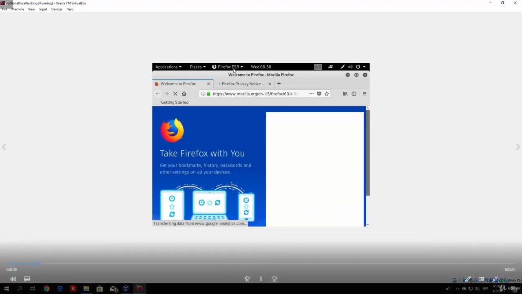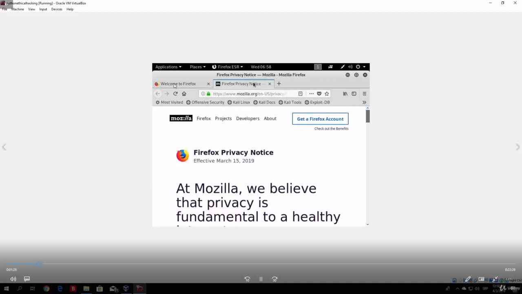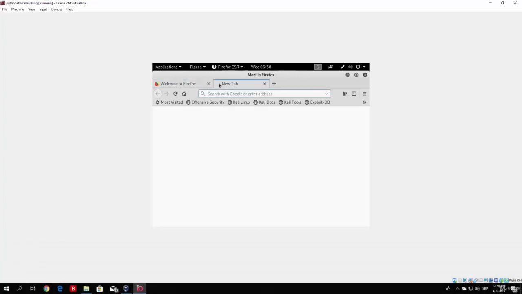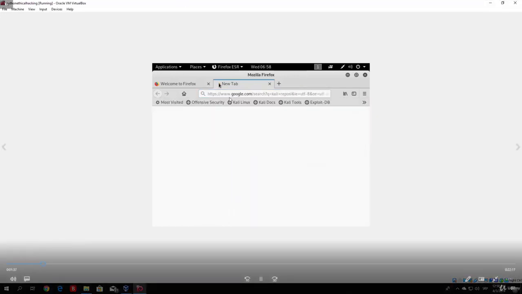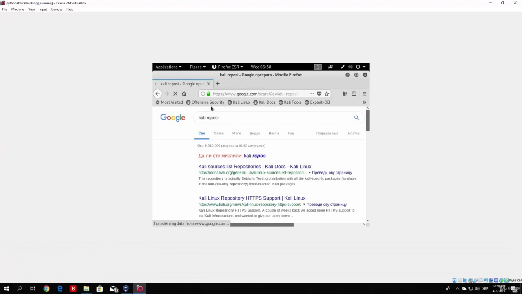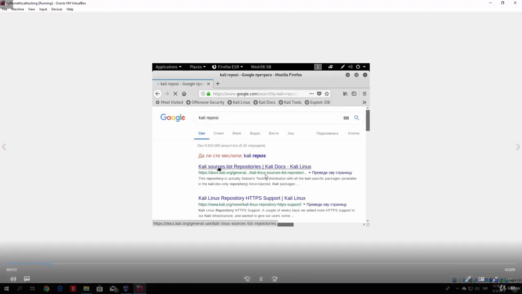So what I did is basically I just opened the Firefox, then I closed these two windows that pop up by default, and I just want to actually go to the official Kali Linux website. So as you can see, I'm typing right here Kali repositories. I forgot even to finish the word, but it doesn't even matter. What you need to type in the Google search bar is Kali repositories on your Kali Linux machine. Once you do that, you will go basically to the first link, which is Kali docs - Kali Linux, which is on the official site of Kali Linux. As you can see, this is the link.